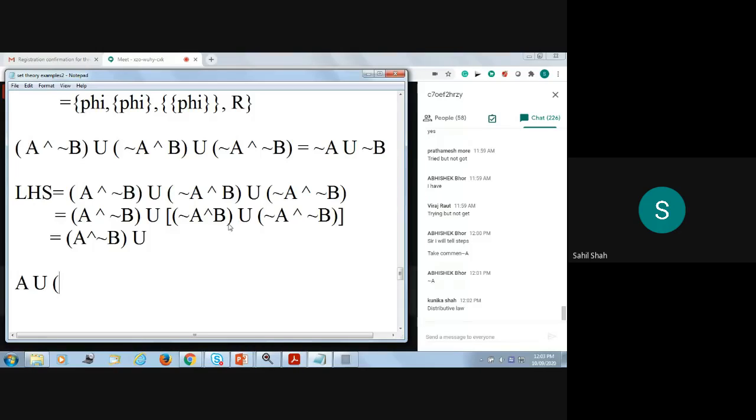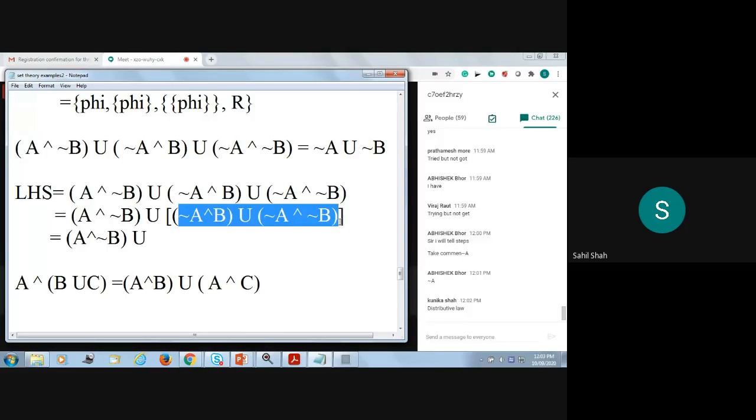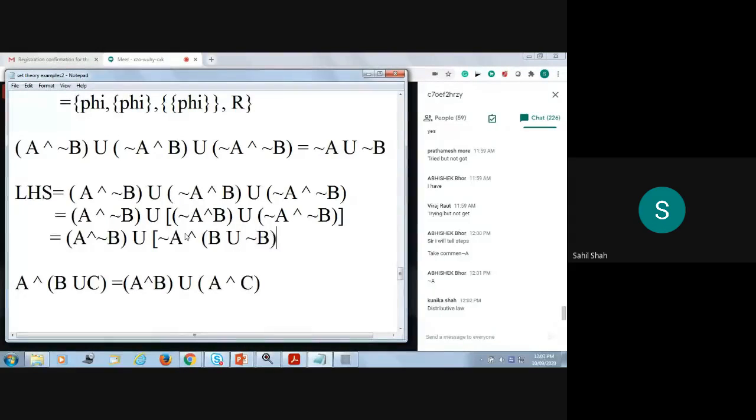I have to take union outside, isn't it? So the distributive law for intersection: A intersection B union C is equal to A intersection B union A intersection C. Do we have such a distributive law with us? Do we observe this as a right hand side of something? Yes, I think I can observe, because assume this as A, assume this as B, and assume this as C. Then using this distributive law, you can write over here A bar intersection in bracket B union B bar. Whether this step is clear, I will say using distributive law.